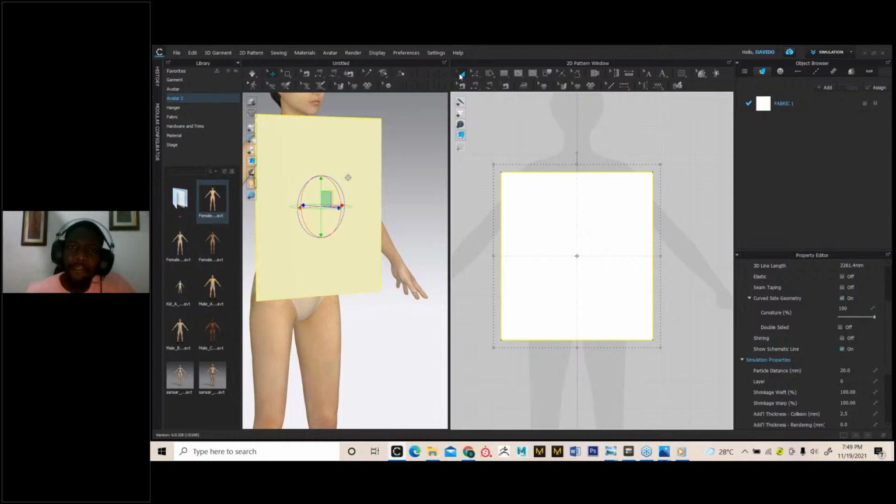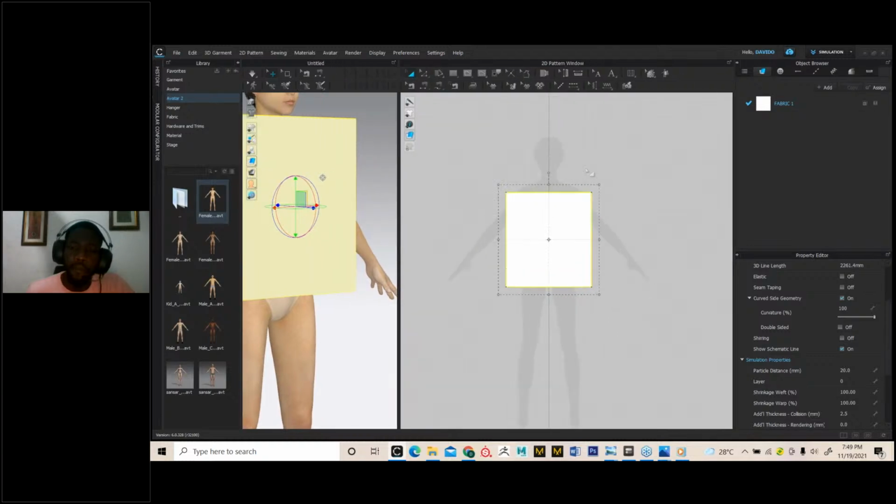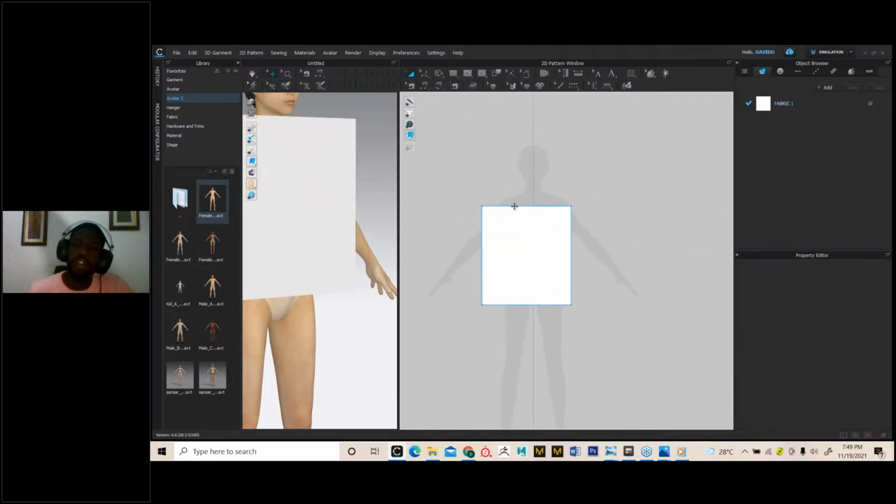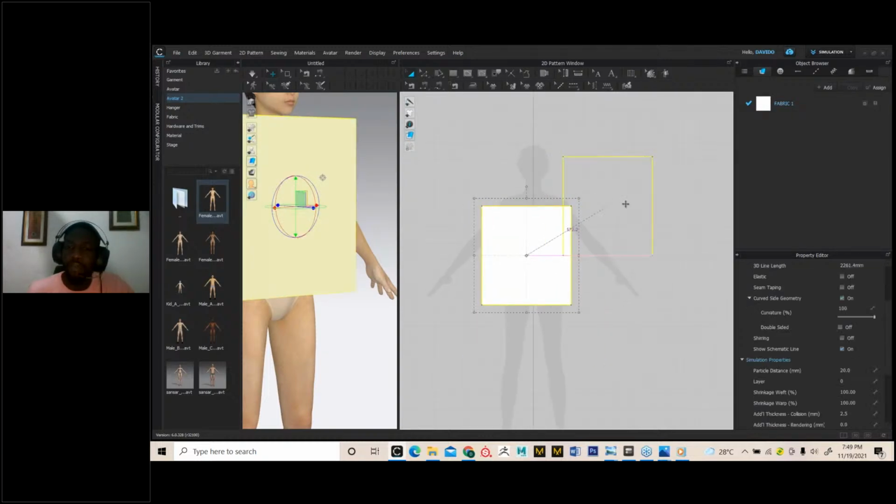So the first tool we have on this place is our transform pattern tool. What your transform pattern tool does is that it allows you to move your pattern around, it allows you to scale your pattern, and it allows you to rotate your pattern. One thing you are going to be doing a lot in Clo3D is that once you draw your pattern, you are going to be moving it to different places for the comfort of your work.